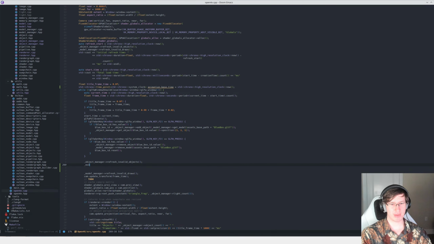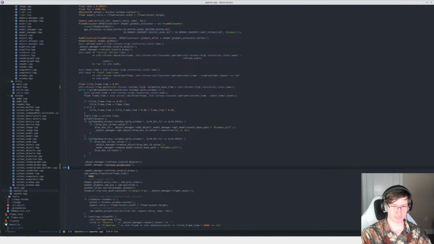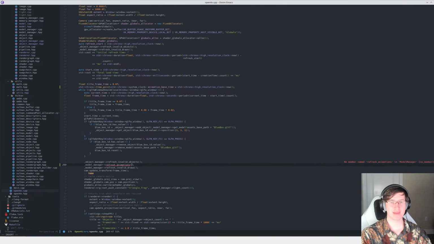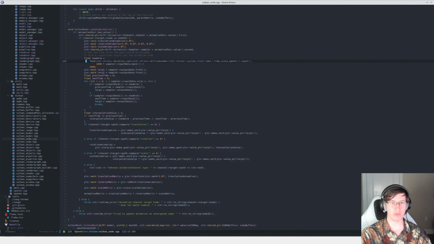So, yeah, I guess I can just say model manager, refresh animations. Yeah, refresh animations sounds good. And then I want to pass in an animation time. That should be what this looks like here, this duration cast, milliseconds, time since, whatever.